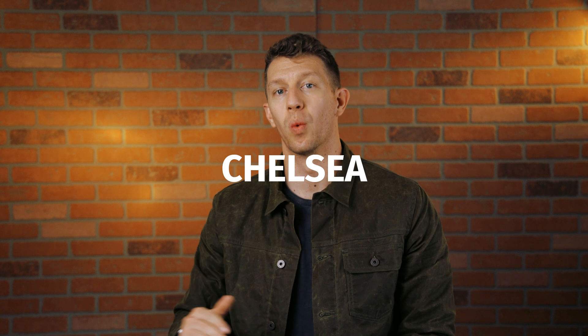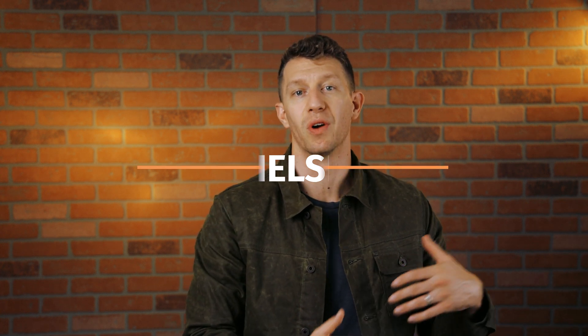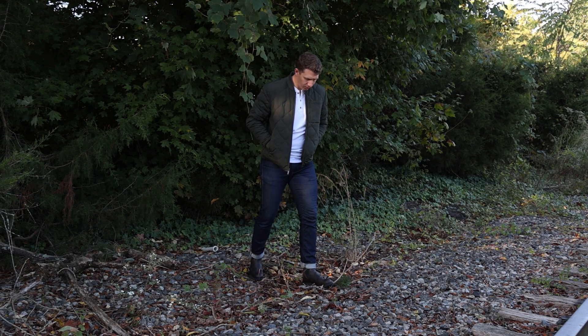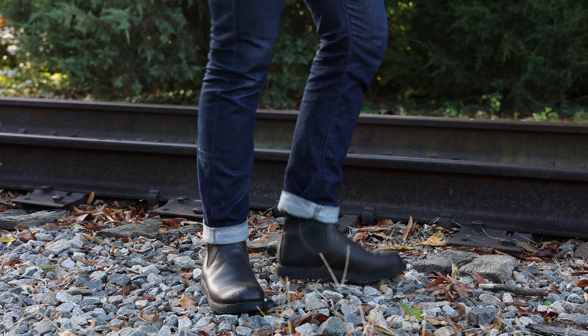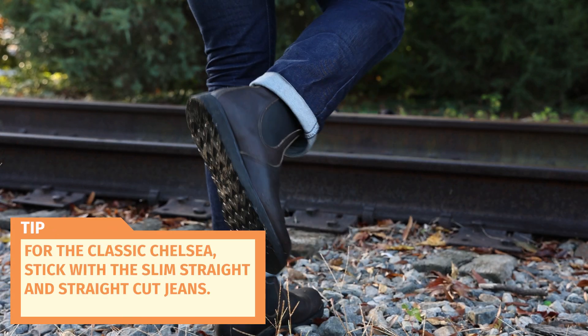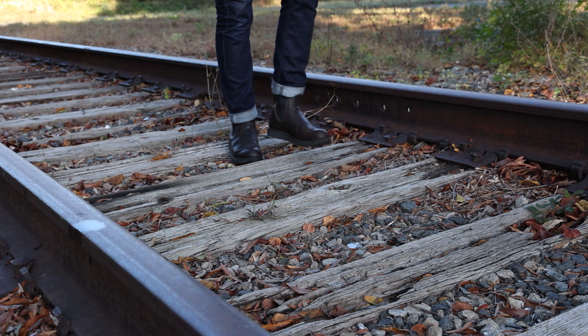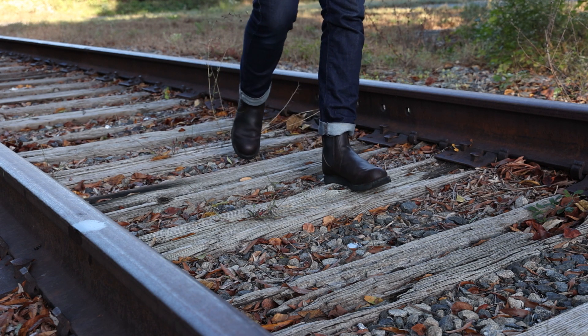The Red Wing Classic Chelsea definitely has the look of a work boot, so the more you can lean into that rugged look the better. This certainly isn't a dressy looking Chelsea at all, and because it's built on the number eight bump toe last, a lot of what applies to the Iron Ranger and the Blacksmith also applies here. But the Classic Chelsea still looks bulkier than the Iron Ranger because of that wedge sole. So in this case, I would stick to no taper below the knee — only slim straight and straight cuts. I find that I don't really like chinos as much with the Chelsea. These are definitely boots built for denim. I also have a pair of canvas work pants that look really good paired with a Red Wing Classic Chelsea. I lean toward the workwear aesthetic more with the Classic Chelsea. With the Mock Toe and Iron Ranger, I think you get a lot more versatility.